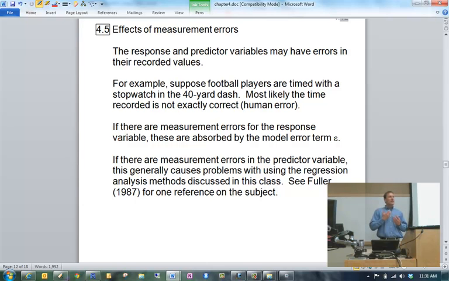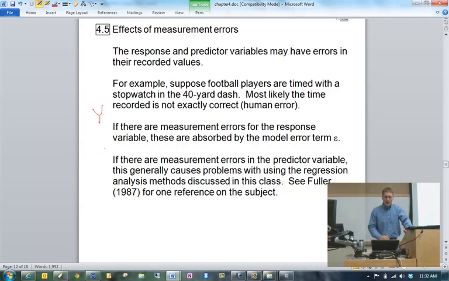So you can think of this, that you are obtaining some kind of measurement error, because when you're timing with your stopwatch, it's not going to be correct. Exactly. Well, how do you account then for the fact that you might have a measurement that's actually incorrect? Well, if it's just with respect to your Y's, it's no big deal. Basically, that epsilon, remember that's a random error term, that error that you get in your Y just goes right into your epsilon. It's really no big deal.